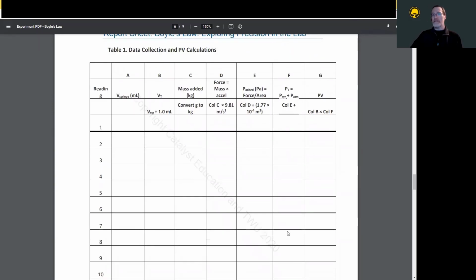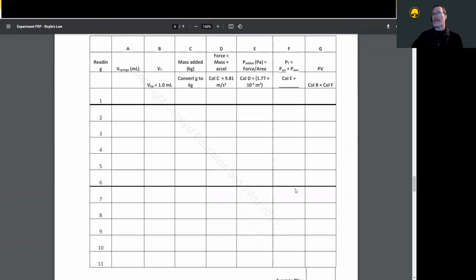For these other ones, you're reducing the atmospheric pressure by a little bit, right? You have all that gas coming down from space, pressing on your syringe, and you're sucking a little bit of pressure away from it. So down here, samples 7 through 11, you're actually going to have atmospheric pressure minus your calculated pressure in your syringe, okay?